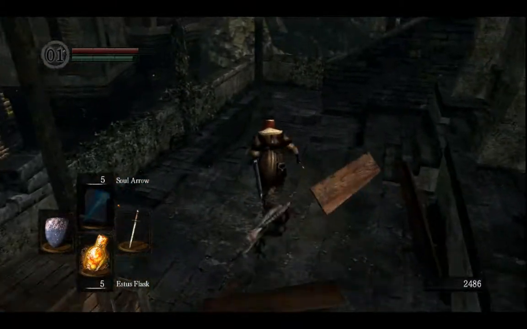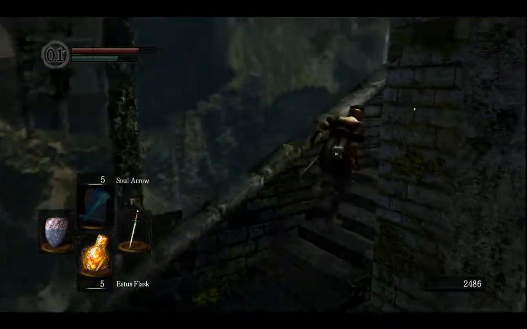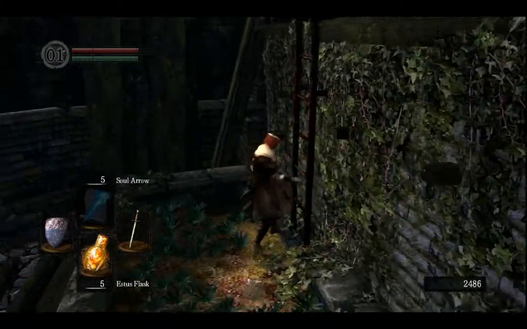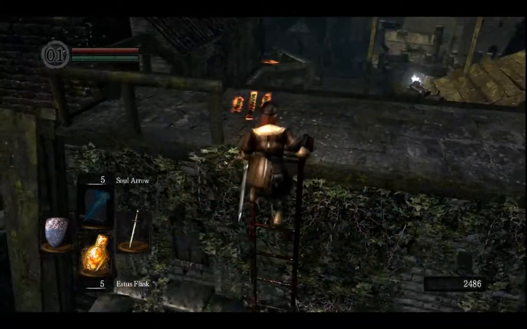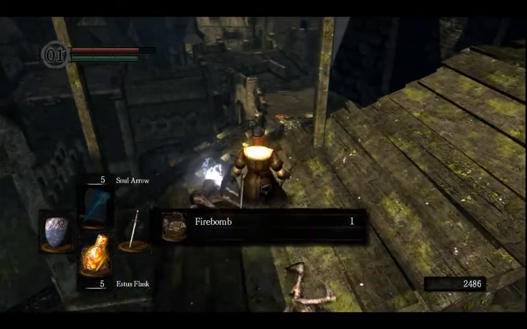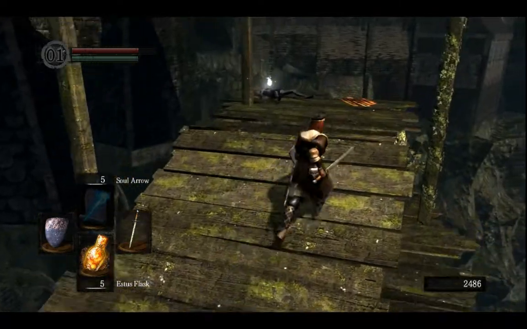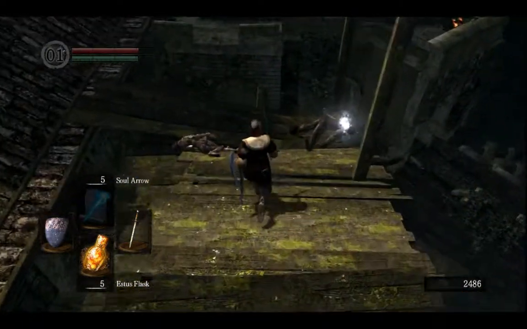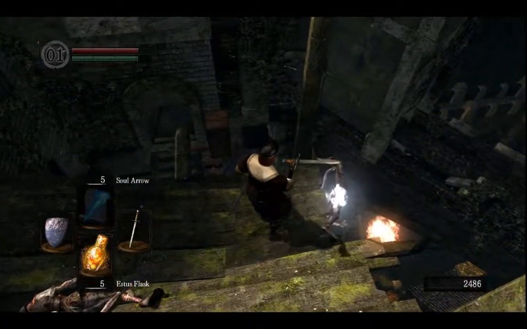Whew, that was not fun, nevertheless. I didn't roll off the edge and die a horrible death. I just rolled off the edge, period. And this guy dropped a firebomb, most likely. Yeah, firebomb. I could use that against the big guy, but I don't think I'm gonna. What, another one? Nice.